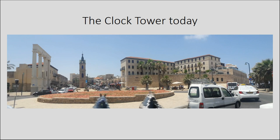This is the site I'm going to talk about — the clock tower square in Jaffa. It is located on the border between Jaffa and Tel Aviv, which since 1948 are one city and function today as the metropolitan center of Israel. The square was originally built at the end of the 19th century and was renovated and conservated to what it is, as you see in this picture, in recent years.